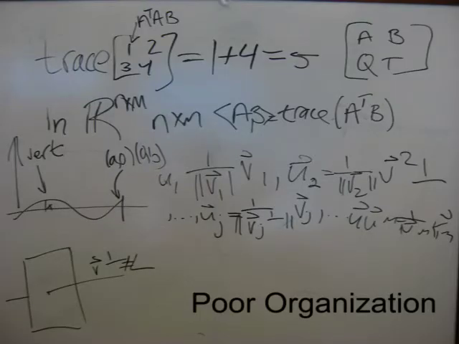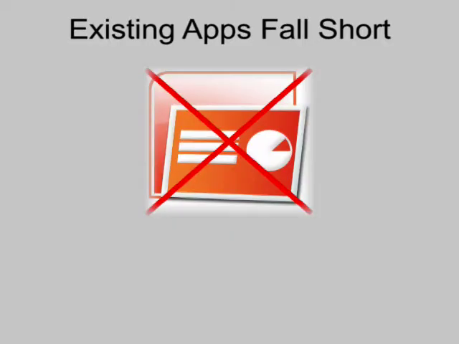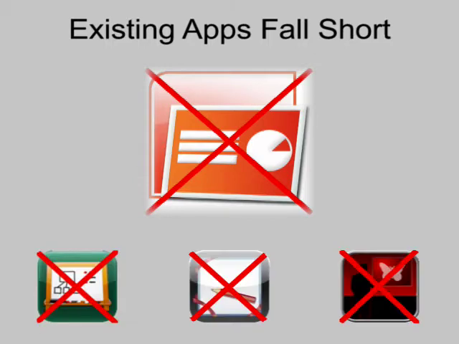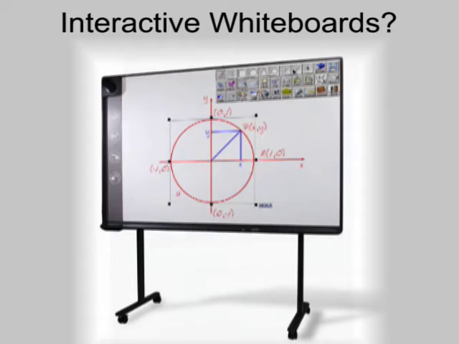We've covered why our user group prefers not to use PowerPoint, and through a competitive analysis, we also discovered that there are no existing mobile applications that address this problem. In the future, adoption of interactive whiteboards might alleviate many of our users' problems, but in the meantime, there is a need for an application like QuickBoards.